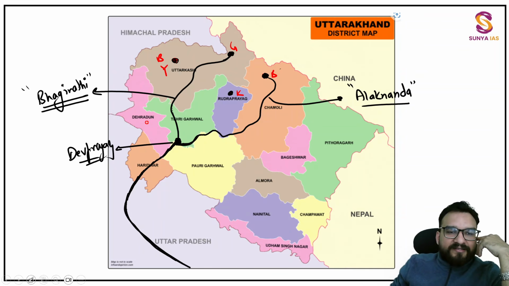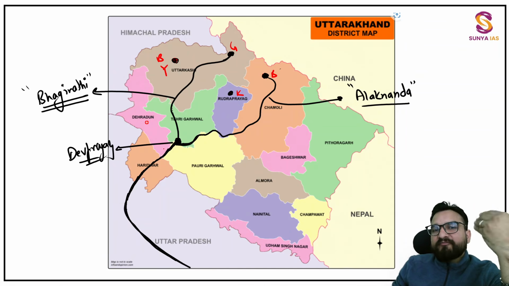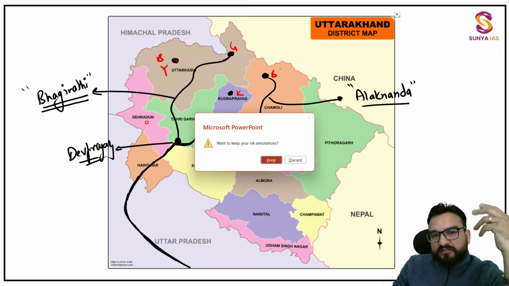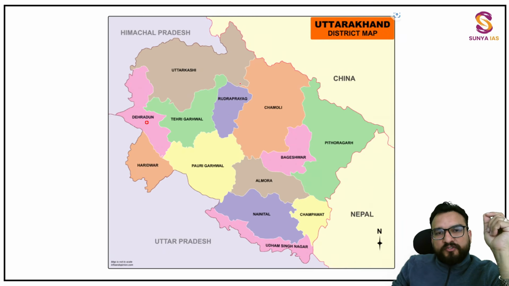Okay, but other than this, there are Panch Prayags also, which become important over here, and questions have been asked. How have they asked the question? Like one side glacier, one side the river, like this, or one side the state also they will be mentioning, right? Like this also they have asked the question. Just wait, guys. Just wait. So what I was showing you over here, I was showing you the 4 places.